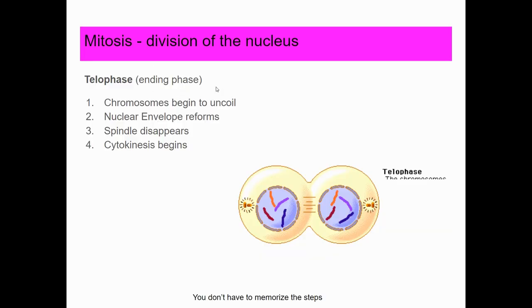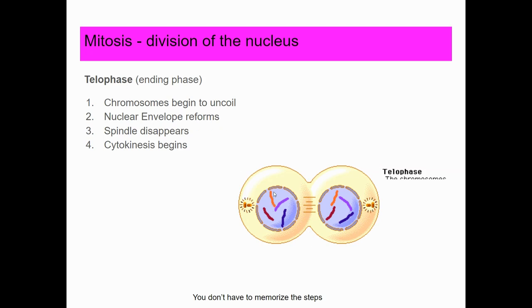Telophase is the ending phase of mitosis. Chromosomes begin to uncoil, so you're almost at the point where you have two cells. You don't quite have it yet because they're still connected right here, but here are the sister chromatids that are separated from each other. There's one orange in each one, purple in each one, red in each one, blue in each one, so that this way it's the same genetic information.